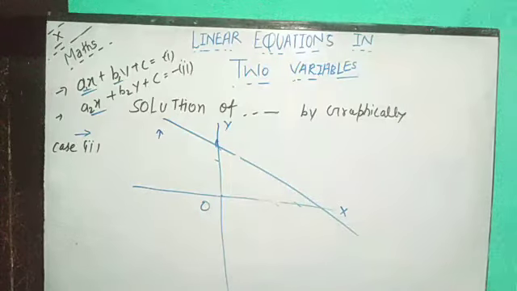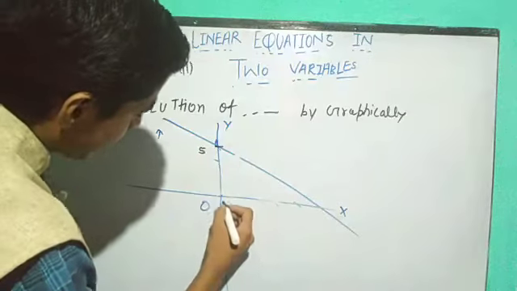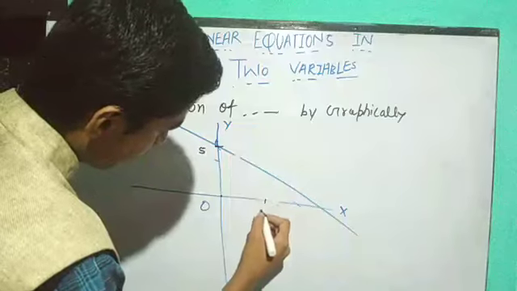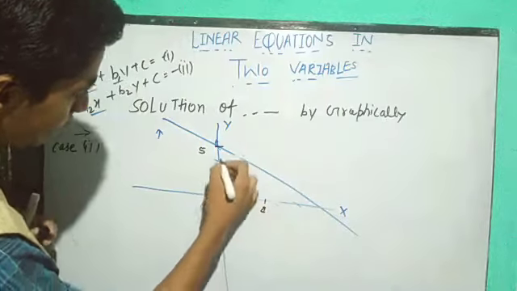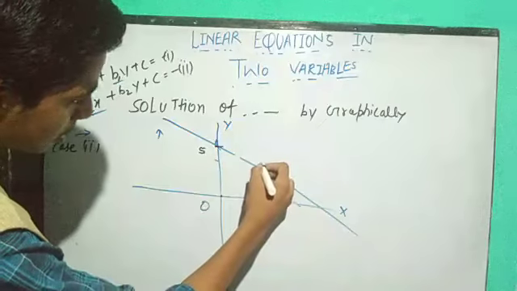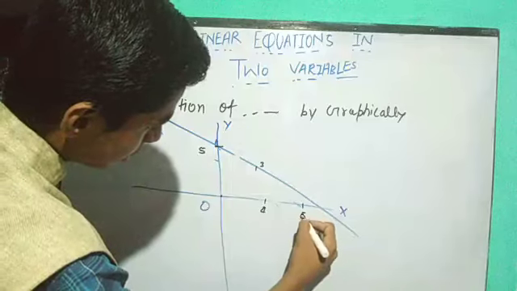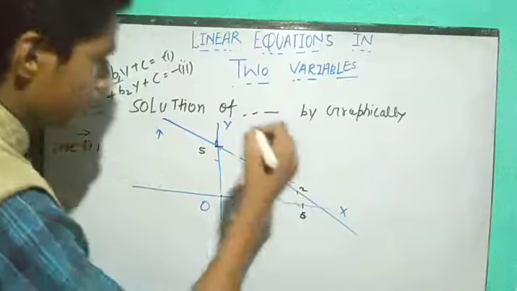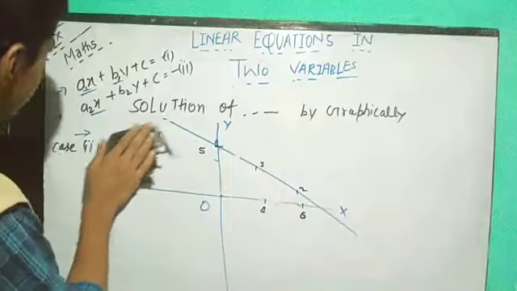Suppose first here this is the coordinate 5 of y on the y axis, or suppose we are getting here 4. Here we will see 0 and 5, then here we can say 0 and 3, then here suppose we are getting 6 and 2. So these are the values we will get in both equations of both the variables. So the same values come in both, there is no confusion.